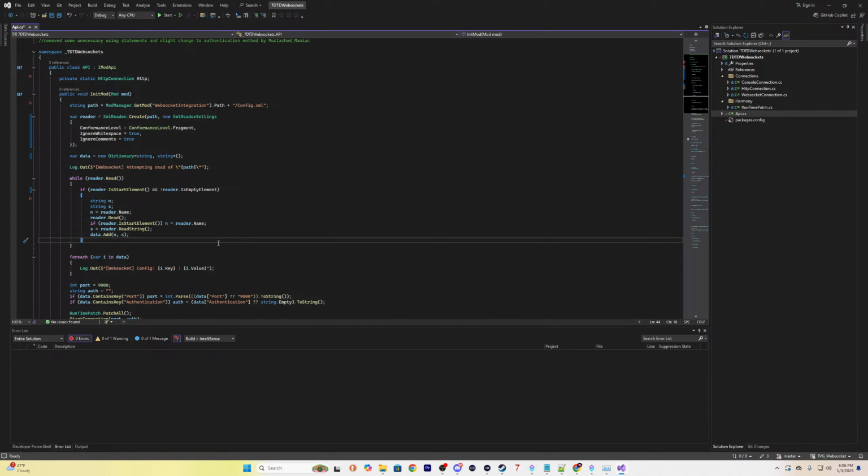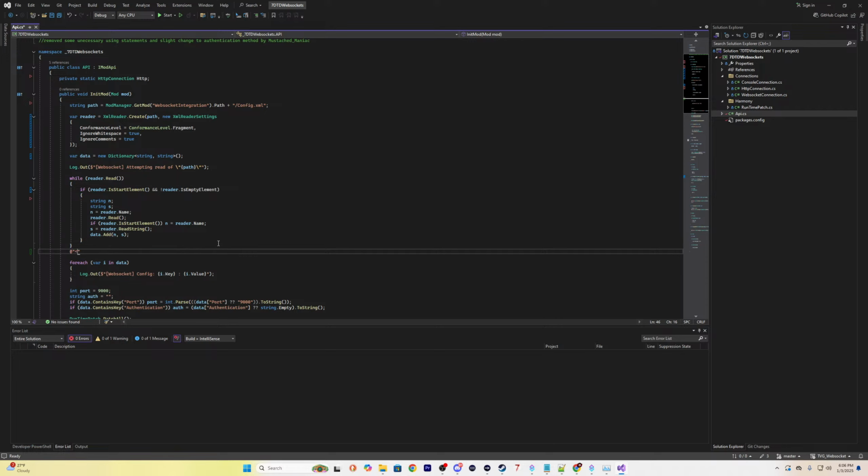So the file should look like, and we'll say like port 9001 and auth is like bearer ABC, right?